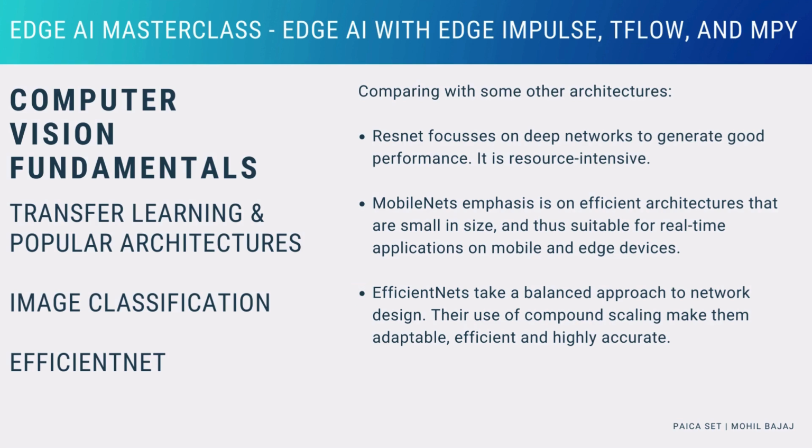In conclusion, EfficientNet is not just another architecture. It is a paradigm shift in how we think about balancing network dimensions efficiently and effectively. Whether you're working on farm automation or developing the next generation autonomous vehicle, you should definitely explore EfficientNet as the architecture of your choice. And that is it for this video.